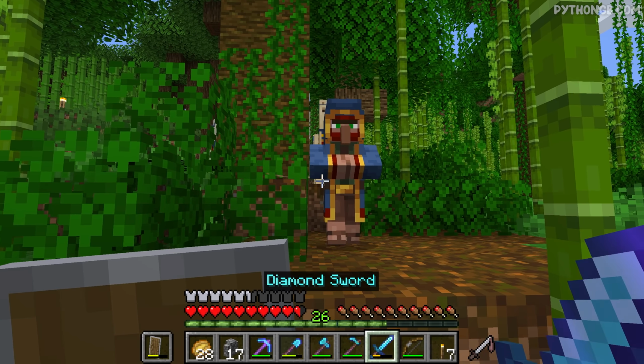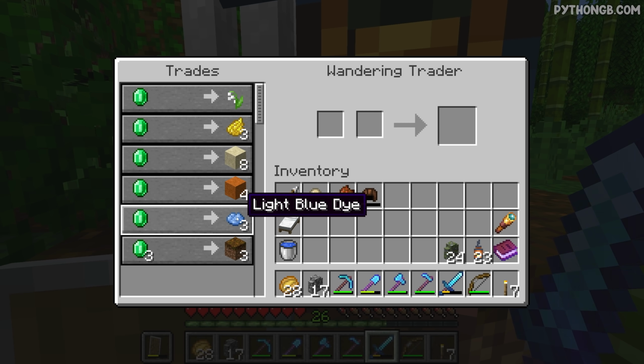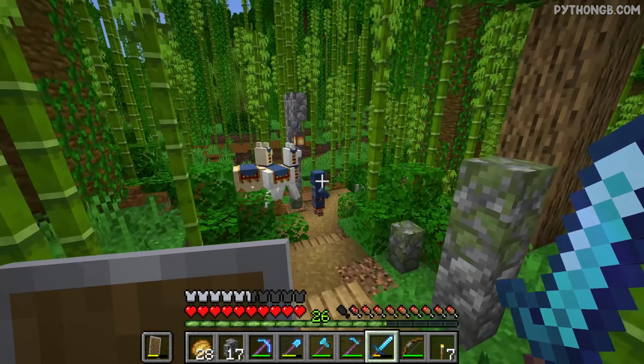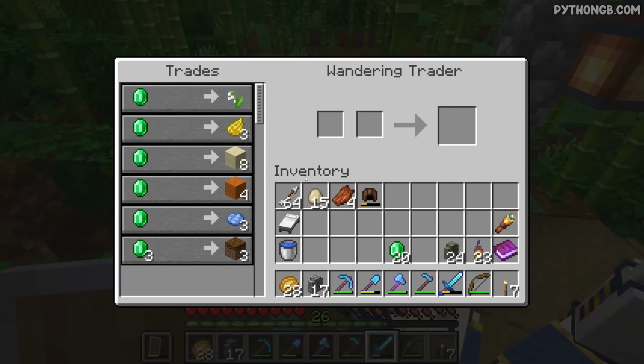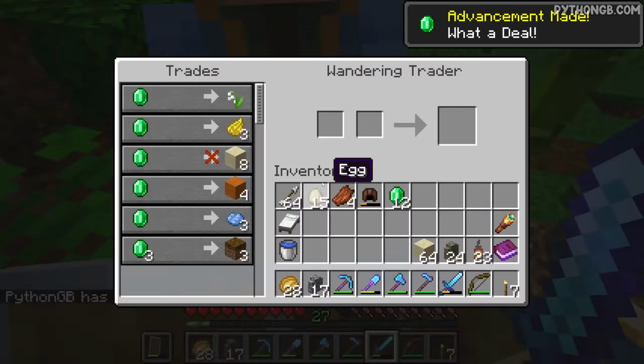Oh, hey, buddy. What you got for me? Do you know what? Ordinarily, I would go ahead and just pass up the sand offer, but actually, it might be a good idea to take it. So yeah, you know what? We're gonna buy the sand. All right, buddy, here we go. You can get a full stack. Okay, that's actually kind of cool.